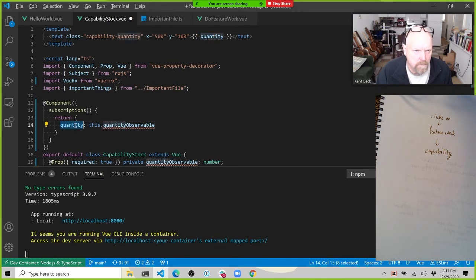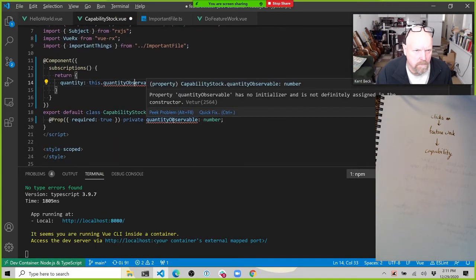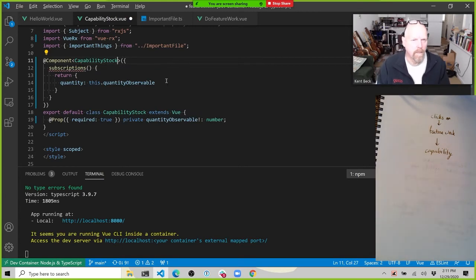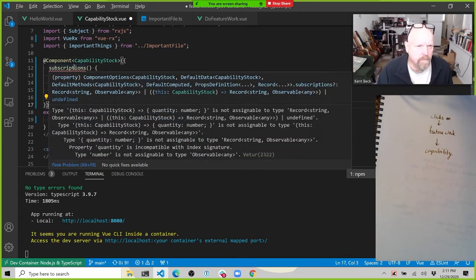So quantity becomes a subscription as defined here. We need to tell it it has a quantity observable. It needs the bang back. This isn't going to compile until I tell it that this is a capability stock. Fuck you.